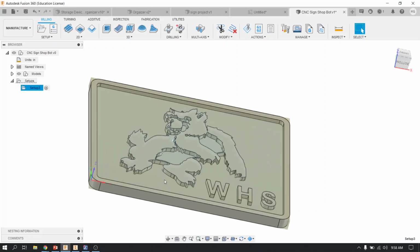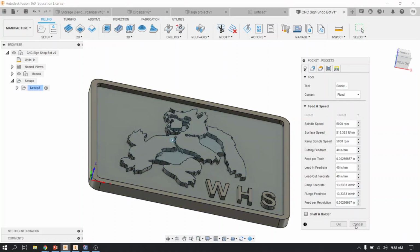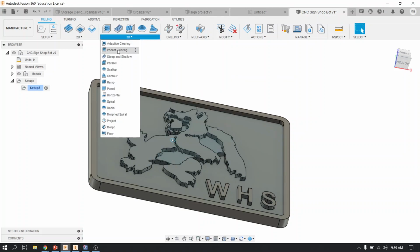All right, now we're going to create our tool paths. There's 2 types of tool paths we're going to make. The first type is going to be under the 3D menu. So make sure, don't just click, look at what you're clicking on. Make sure it's the 3D drop down, and you're going to pick pocket clearing. So I'm going to do that again just to make sure you did it correctly. 3D, it's the second option, not adaptive clearing, but pocket clearing.